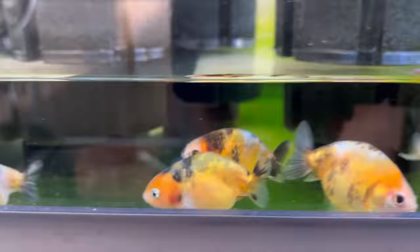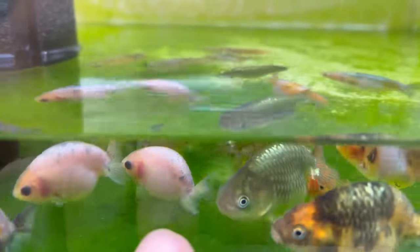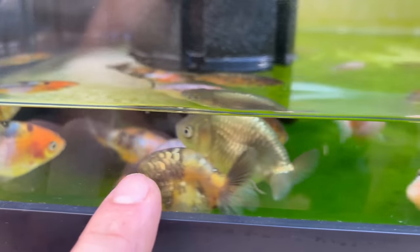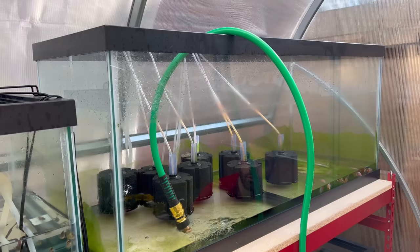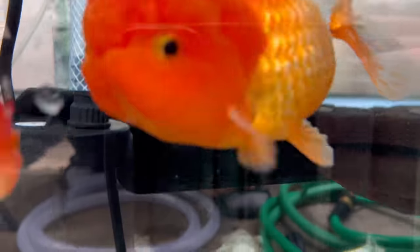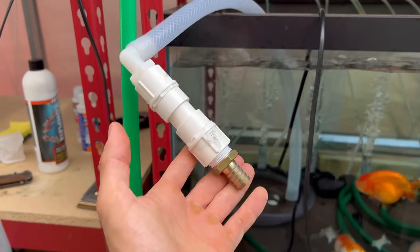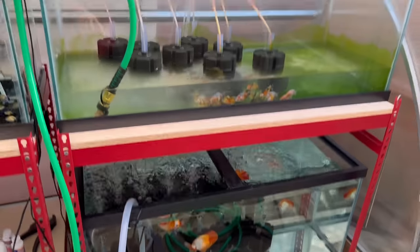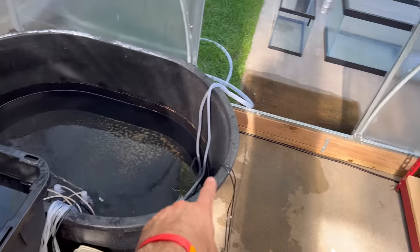Oh no — guys, it's Captain Cow! And there's Kirby, the pink goldfish. Okay, the tank is low enough and now we start pouring it out. Don't forget water conditioner. Look at Giga Chad — Giga Chad is looking absolutely beautiful. We have them being emptied, we have them being filled up — multiple tanks going at once.